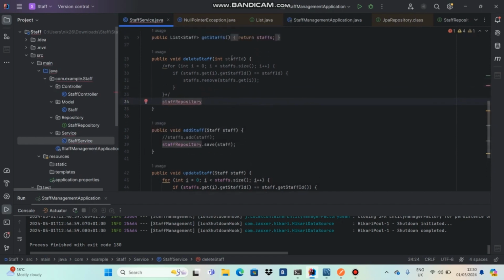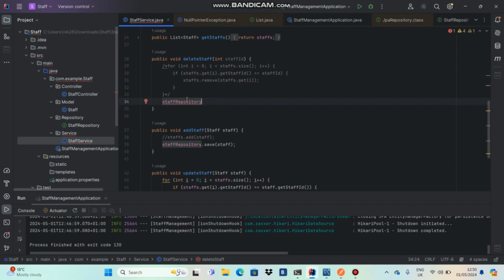Which method I'm going to call is, I'm going to pass an ID, right? The staff ID is my primary key in the table that I mentioned when I created the table. So I'm going to delete using the staff ID because there is a flow, right? Even when I'm deleting from the staff list, I'm using the staff ID, finding the particular object with that staff ID and removing the object. The same way, I'm going to remove that record from the database using the staff ID. That is my primary key.